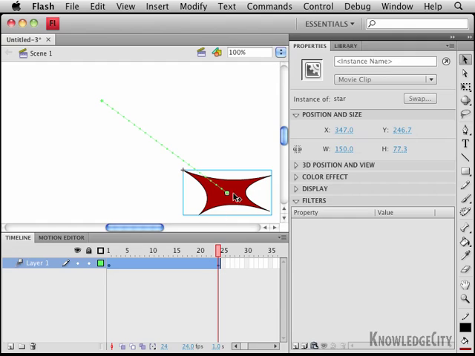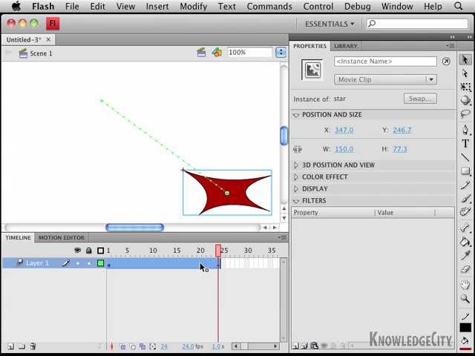Now, what happened here is that we ended up creating what's called a tween. This green dotted line here is what's called a motion guide. There are 24 dots along the length of the motion guide, each one showing us where our shape is at a different part of the animation.